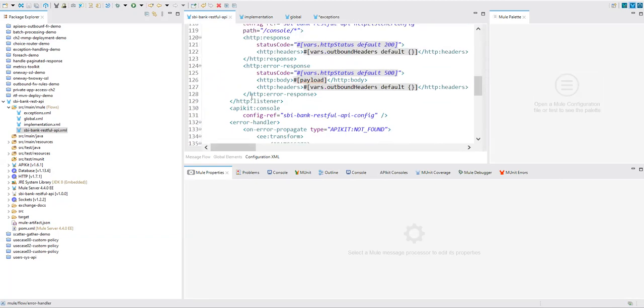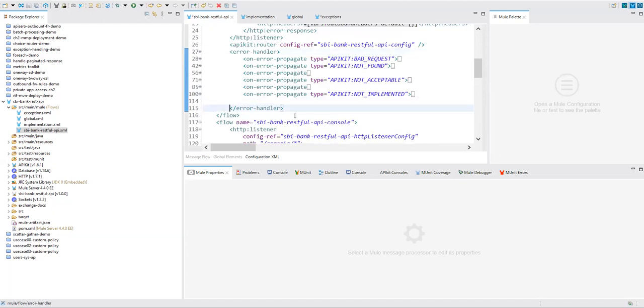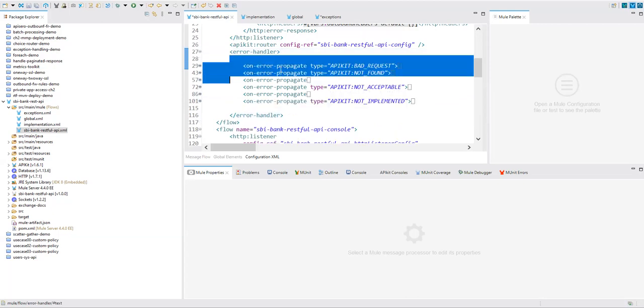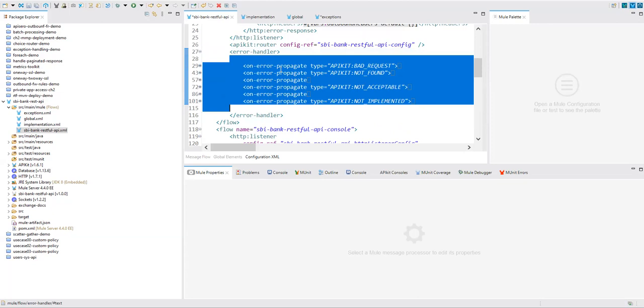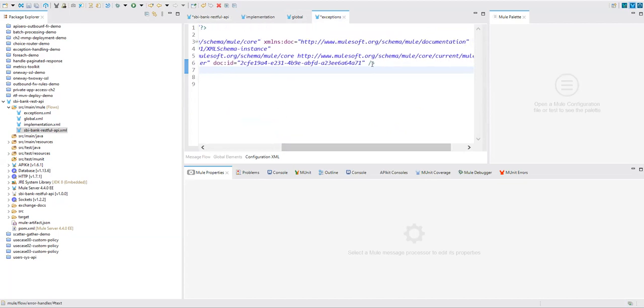First, let's copy this one. I'll create a little space over here and over here because I want to copy these. Control C. I'll go to exception here, and we need to have this empty right now.